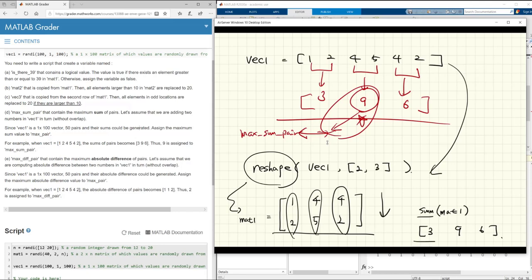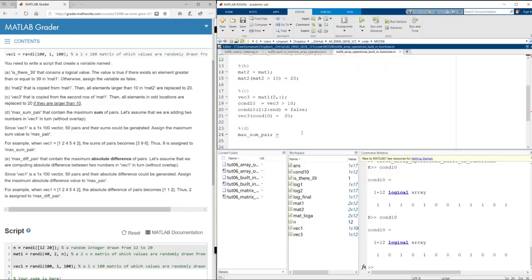Then you get this vector right away. Then how to find the maximum number? You can just simply use max. Make sense?